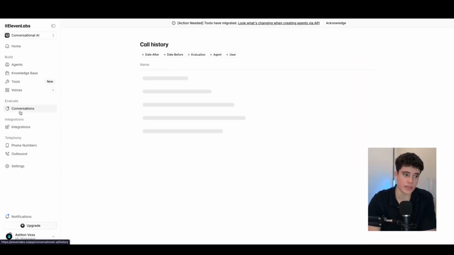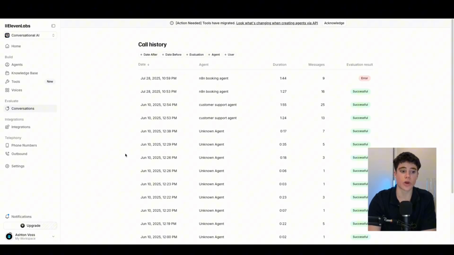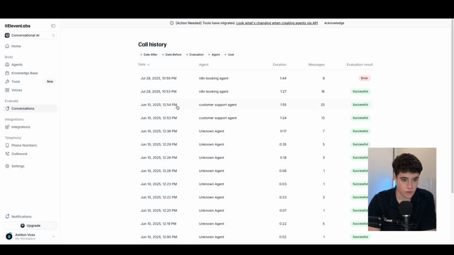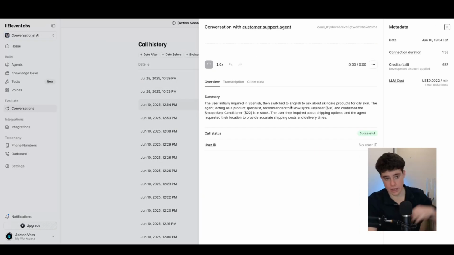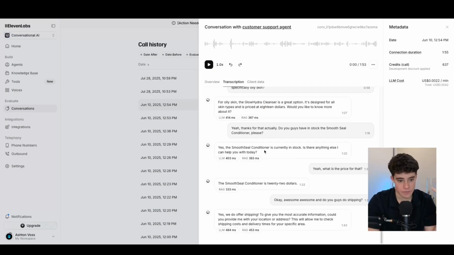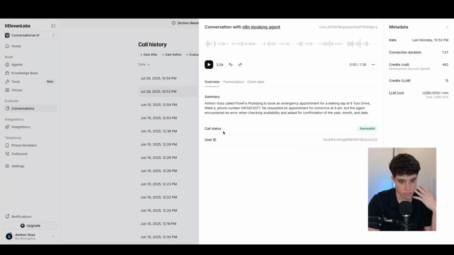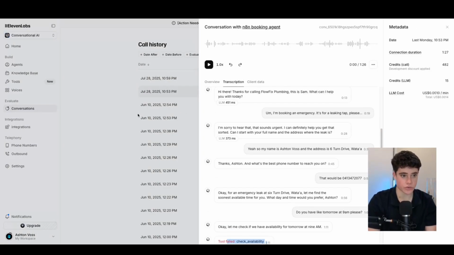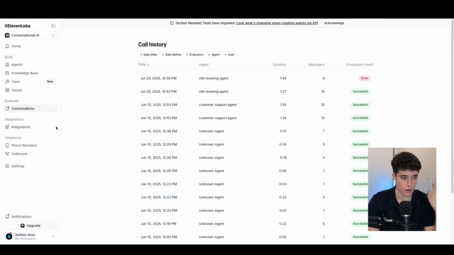And then from here, we've got the evaluate section. So essentially, we can go through all the AI agents and their conversations. Again, if we just go ahead and click onto a conversation that I've had, because I've been testing it recently, we can see all of the different things within the conversation. So if we just go down to right here, we should be able to see the transcription. And then right here, we can see everything that has been said within the conversation. So we can even go down to see where they've called tools right here. We can see the history of every single call inside the conversation.